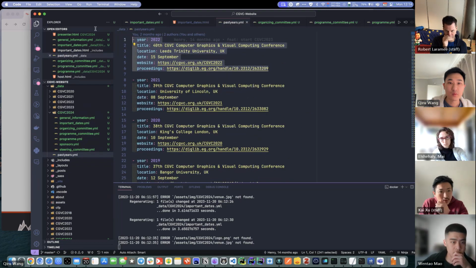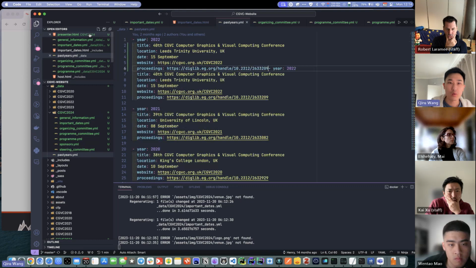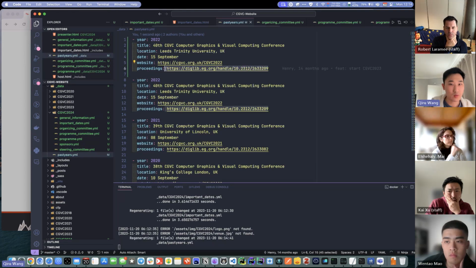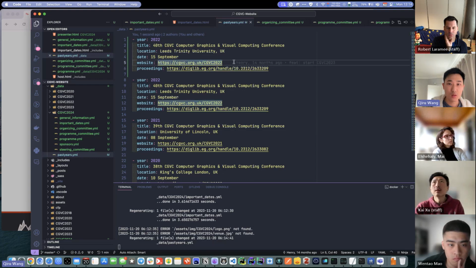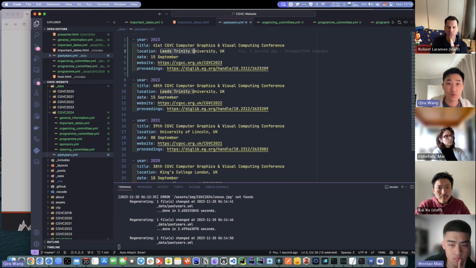Again, website proceedings. I don't have the link for the proceedings. It should be somewhere, but I don't think it was sent to me. So you are supposed to replace the proceedings link, and again you change this. And the venue, I don't remember.